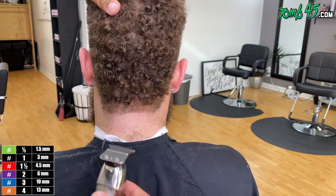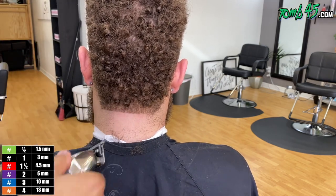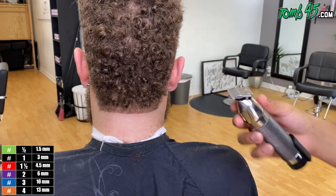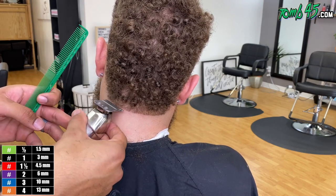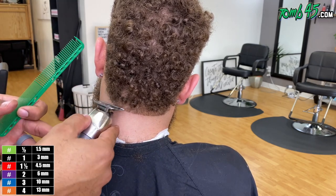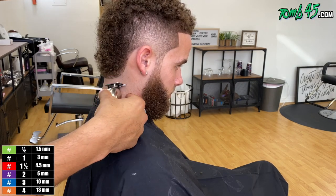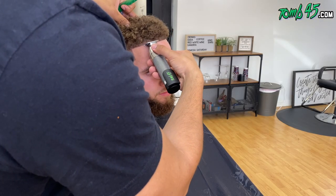I didn't do the neck area — I pretty much forgot about the neckline. So I'm going back now to go ahead and finish that. I'm going to go straight across first and then bevel the corners to make it a little bit rounded and make it look like it belongs with the cut. By beveling the corners as opposed to doing a hard squared corner or an exaggerated roundness, it just suits the cut. Look how I'm barely rounding it — I'm beveling it. Look how it matches the C-cup. It just looked great.